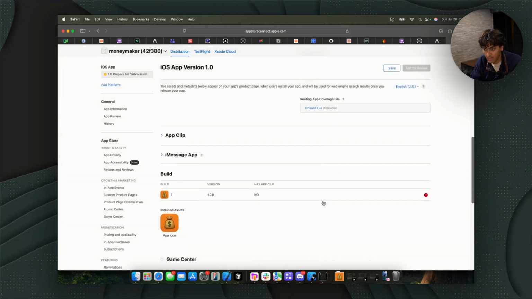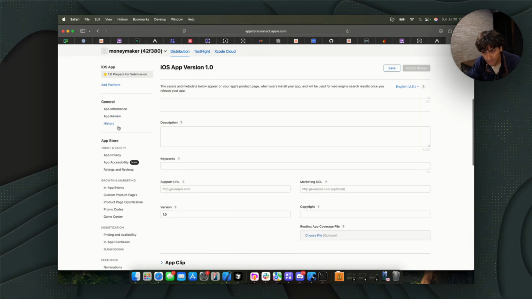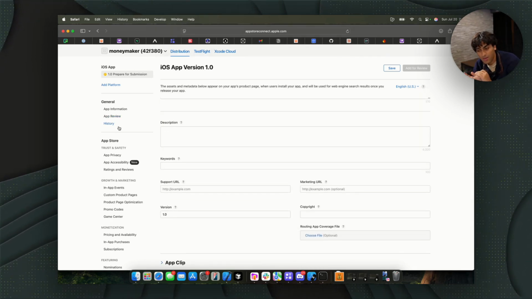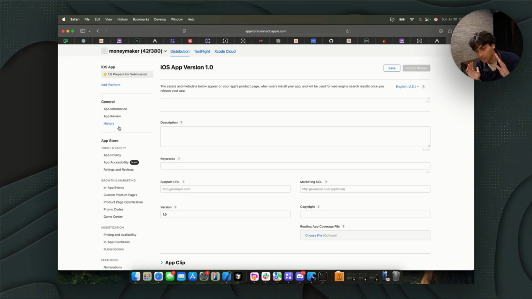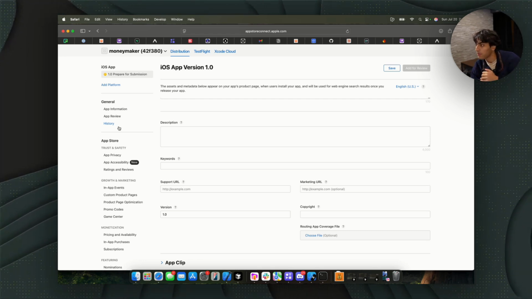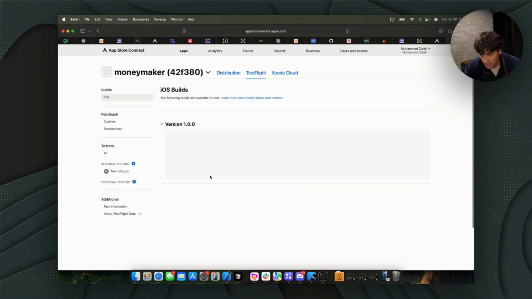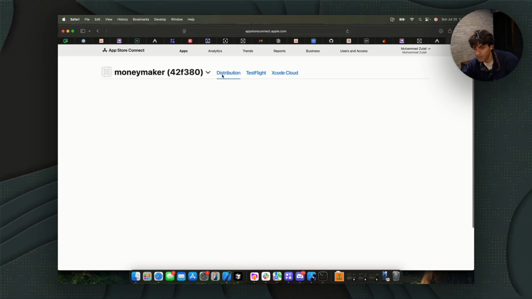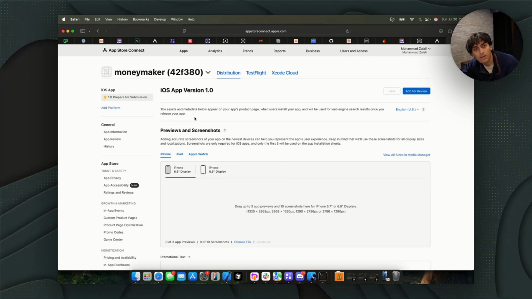And then yeah, you can change the description, add pictures. You're going to have to do some other things like add some privacy policy and stuff like that, but that's all super simple, and you can find other guides there, and we can make them for you as well if you would find that helpful. But yeah, from here you can just submit to TestFlight if you want people to test it out, or you can just go ahead and automatically distribute it to the App Store.